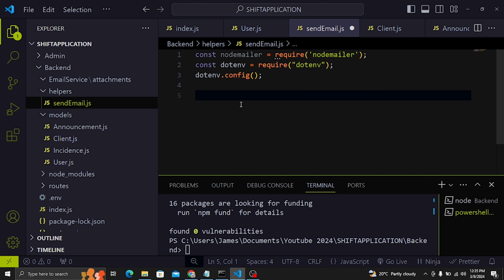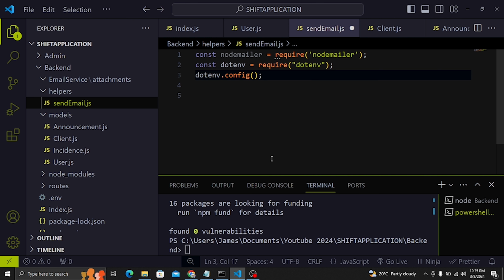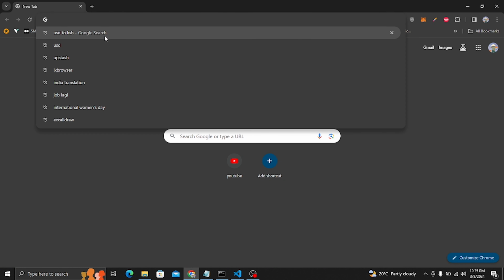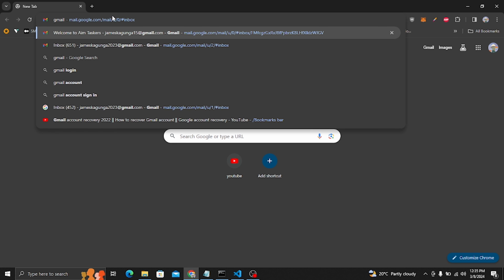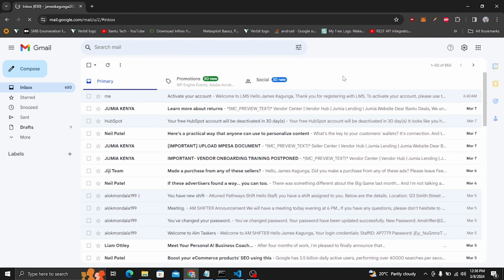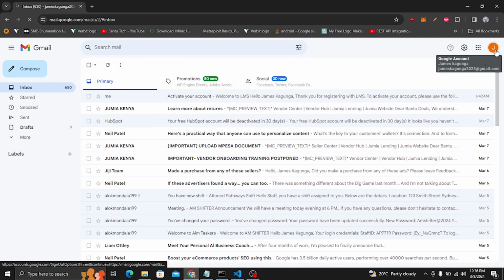Now the other thing I want us to do before we continue is to create the password and choose the email that we'll be using to send our emails. I'll open one of my emails, and I'll show you how to get the password to send the emails, because it's not the same as the password that you use to log in to your email inbox.